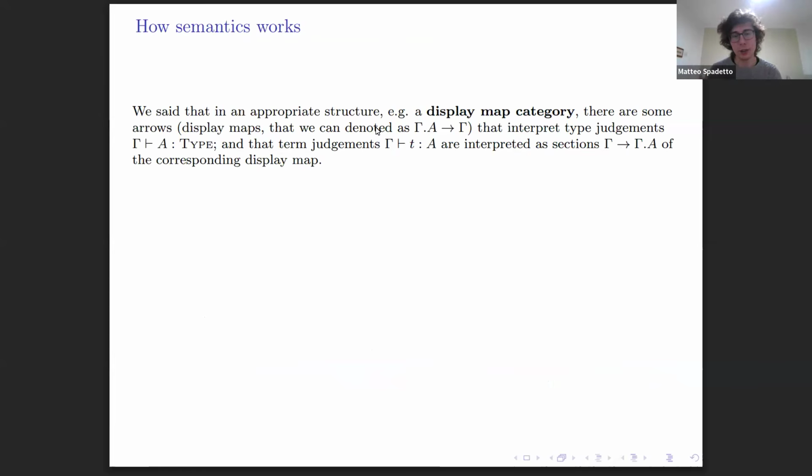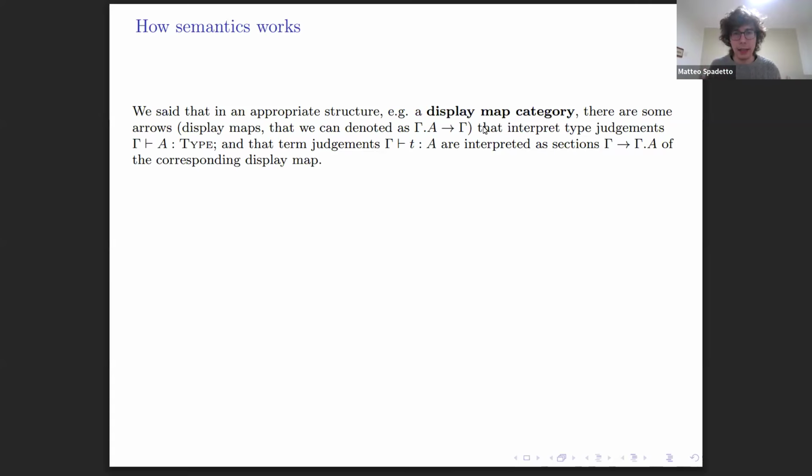There are several structures to phrase a model of a given type former, of a given inference rule. The difference between these structures is that some of them behave better with respect to the structural part of a dependent type theory. Others don't behave like that, and do not satisfy everything of the structural part of the type theory.